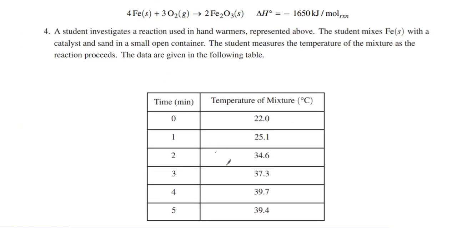So from zero minutes to four minutes, I have to take the temperature. At zero minutes, it's 22.0, at four minutes, it is 39.7. So the change in temperature ends up becoming 39.7 degrees Celsius minus 22.0 degrees Celsius, very easy math, and we get 17.7 degrees Celsius.